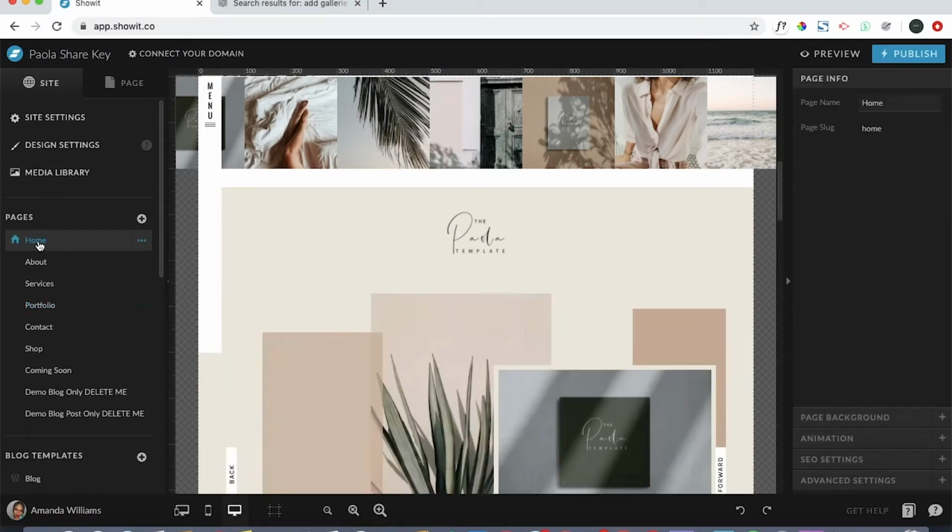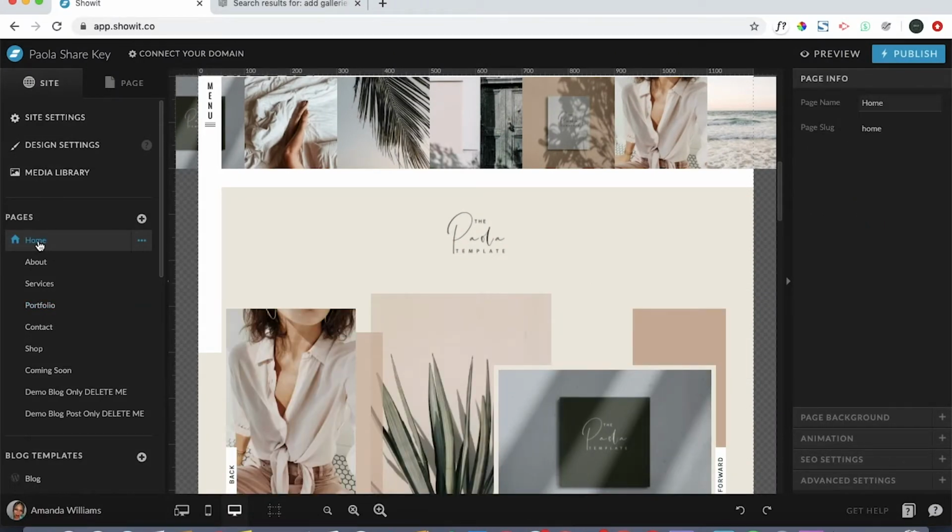In this video, I'm going to be showing you how you can change your template name or your website name, how you can also change your domain, and how you can change your favicon. And I believe that's how you say it, the favicon. That's a little icon that goes up here and gives your site a little brand when the tabs are open on the internet. So let's go ahead and get started.